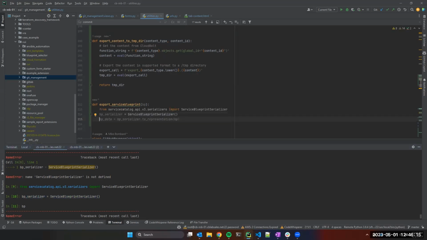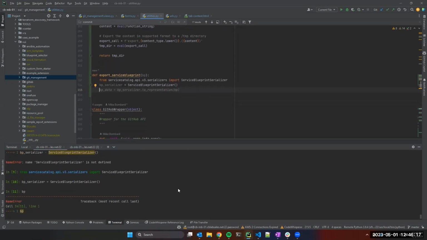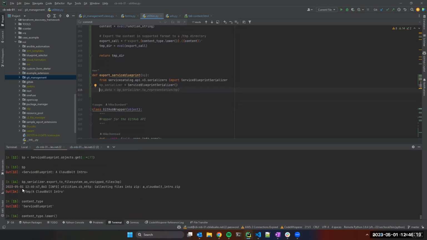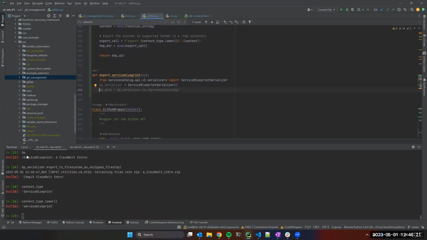We now have our serializer. Then going down the line, we have our blueprint object already, so we don't need to get that. Then we can take our serializer and export it to the file system as unzipped files.